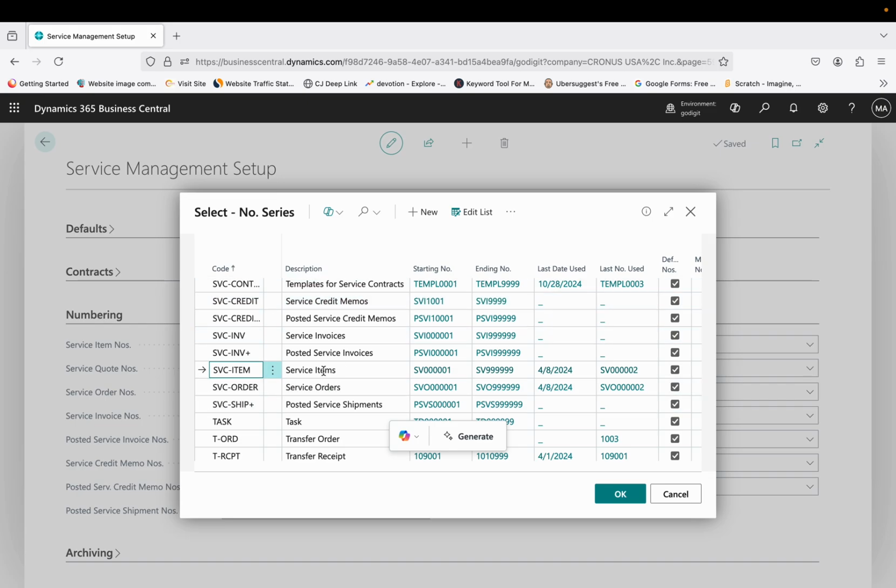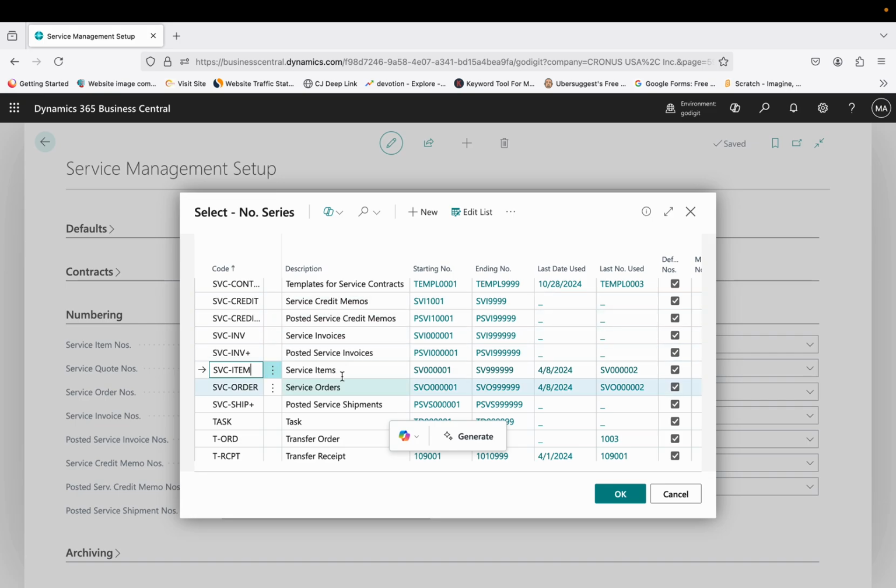This is currently a Cronus company with the demo data, so I am already seeing this number series linked to my service item, where the code is based on what Microsoft is giving here, where SVC denotes the service module and item denotes that it is linked to the item module.